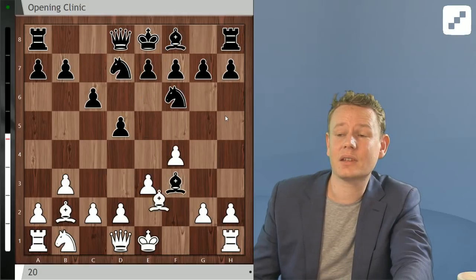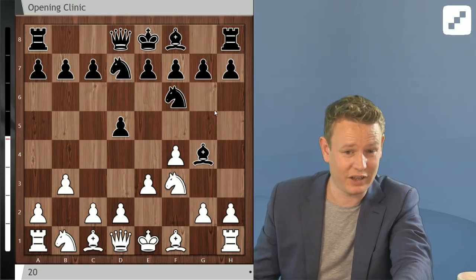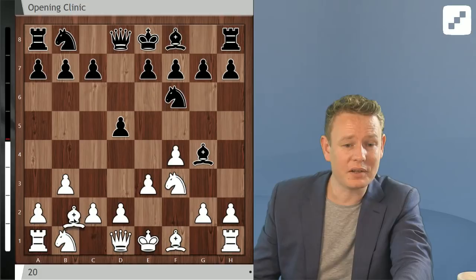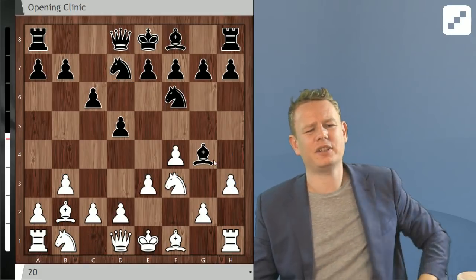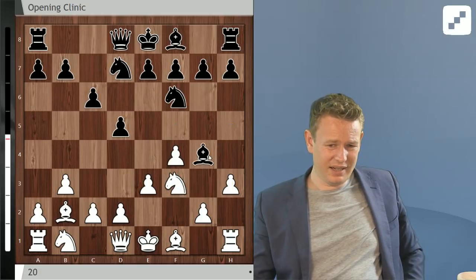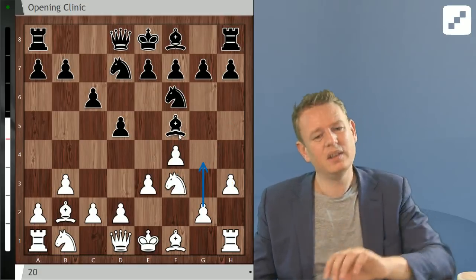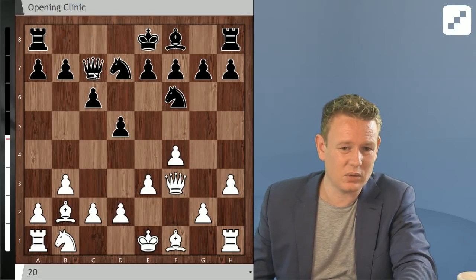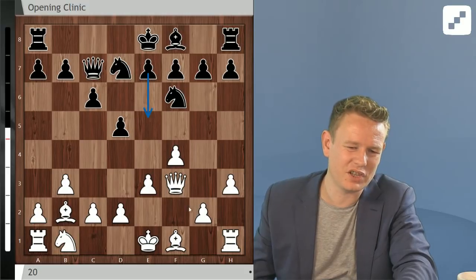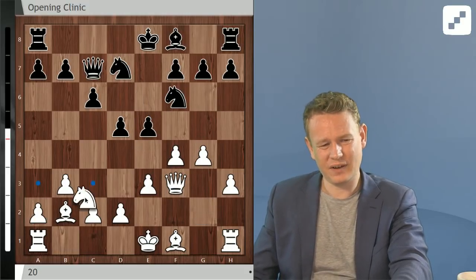But as I grew older and unfortunately never had to face 1 f4, I started wondering in this position, can white do better maybe and play h3 here, when here probably bishop f5 is less great because we get harassed with g4. So you would have to take queen f3, queen c7, intending e5. In this position I'm not so sure about, because here white goes g4, grabs space, e5, knight c3.